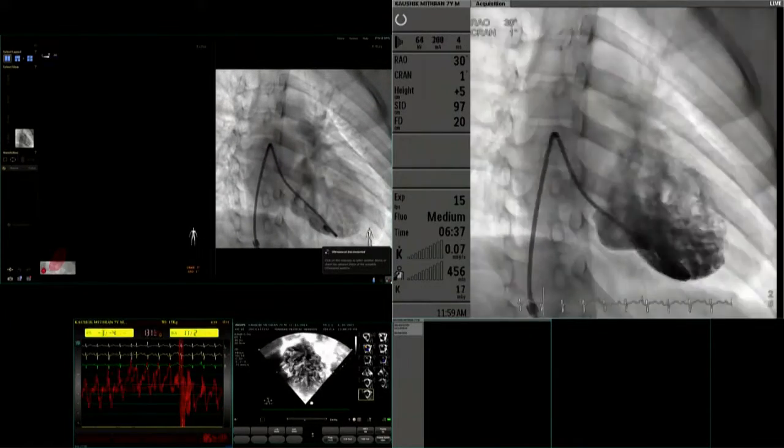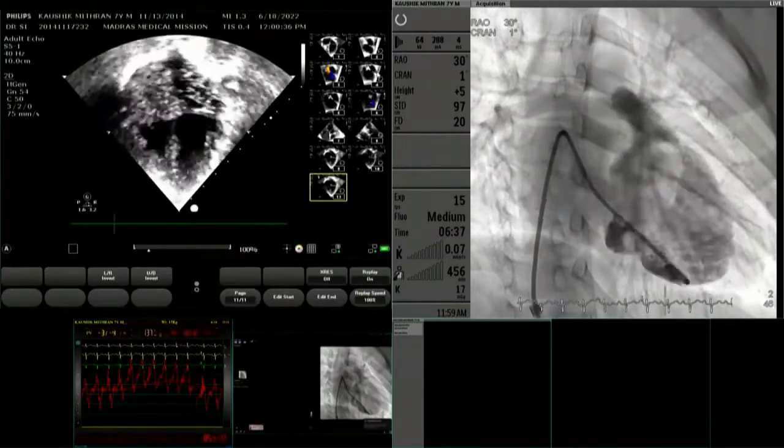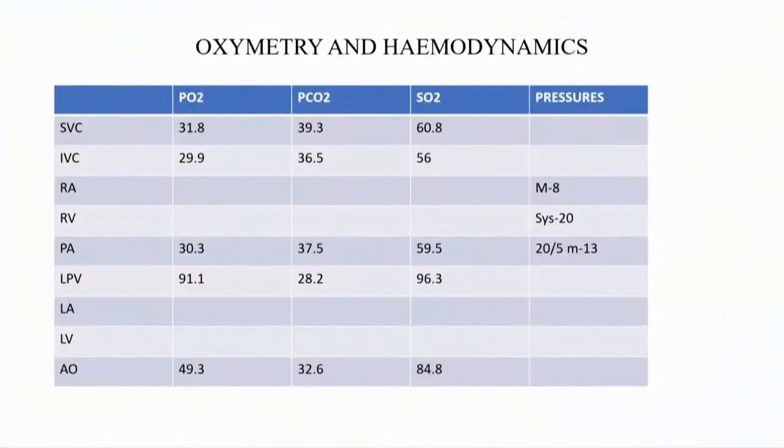Show the PowerPoint once again, that hemodynamic page alone. See, the RA mean was around 7. The LA and PV were also 7, RV was 20, and PA was 20 over 5 with a mean of 13, and aortic pressures were about 100 over 60. Aorta was desaturated to around 85%. Now as I talk to you, it is 83%. So I take Dr. Sushil's views that balloon occlusion should be done. What are the other persons' views?